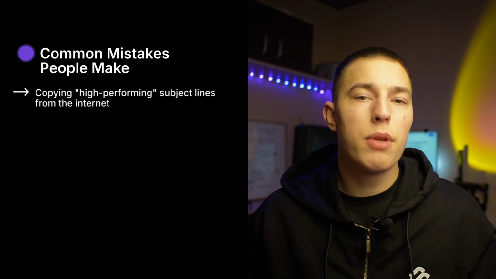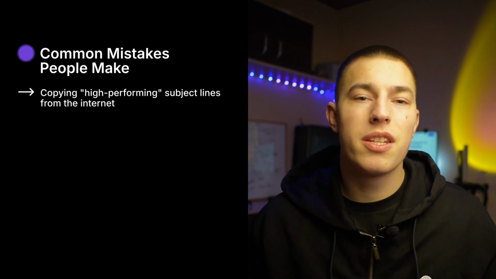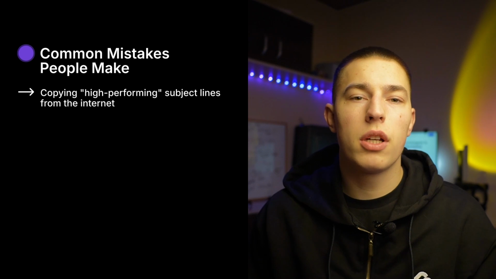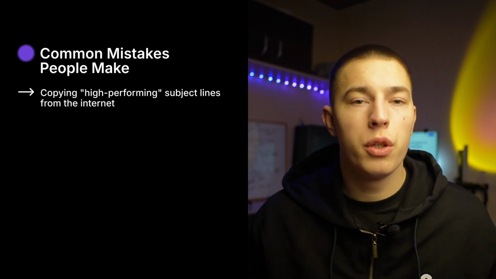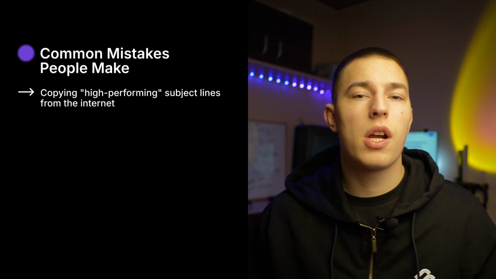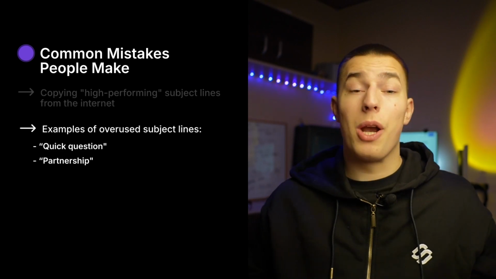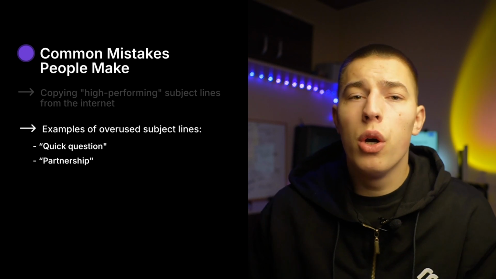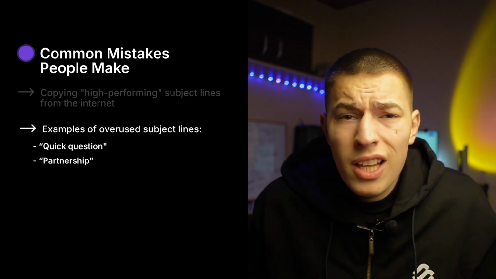Most people look at subject lines online, find performing ones, and copy them. But that's a huge mistake. If you found a list of great subject lines on Reddit, some article, or a YouTube video and try to use it, you're digging yourself a hole. By using subject lines that are shared publicly, like quick question or partnership, all you do is look like 1,000 other people who use the same subject line. It's silly, don't you think?